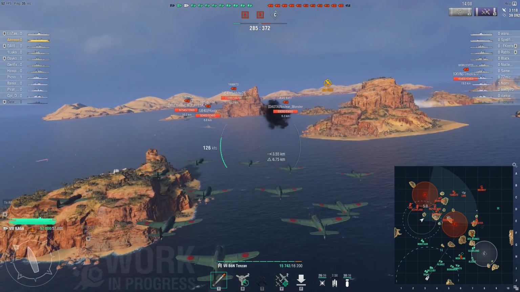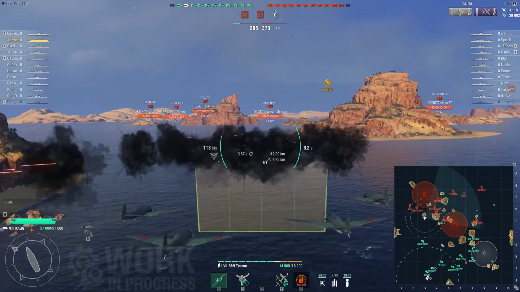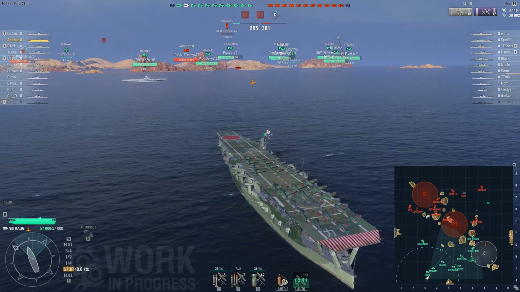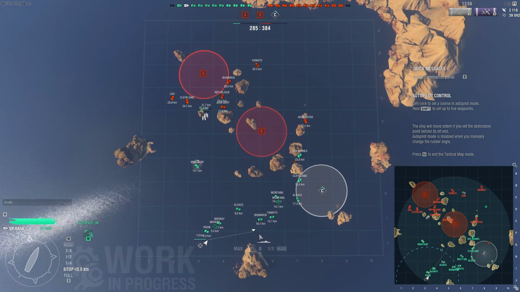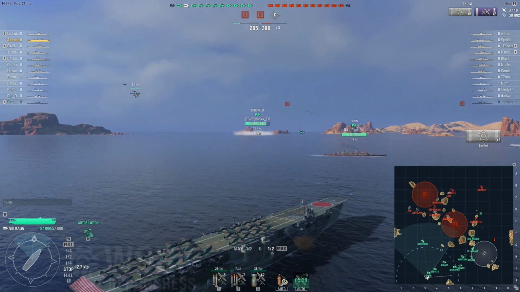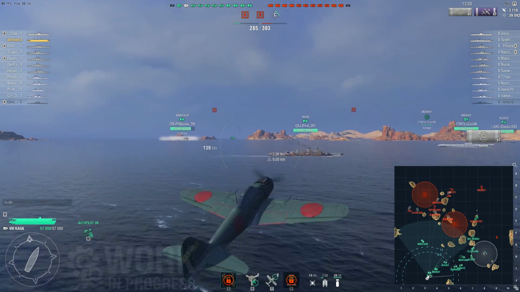Okay, so I'm gonna go drop here. It has potential to hit the Republique and the Jean Bart both. But as you can see, I could only do one drop, and the planes were gone by the time I... I don't think I would have even been able to try to start doing a second drop there.